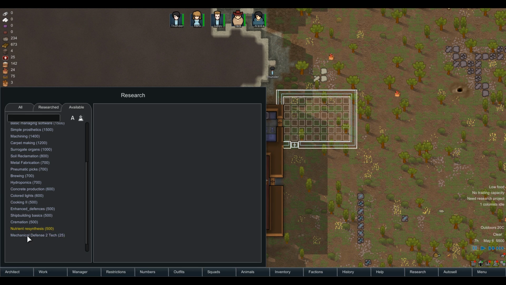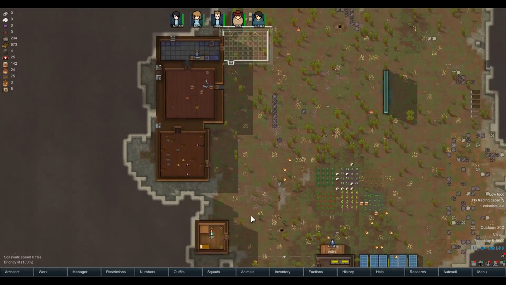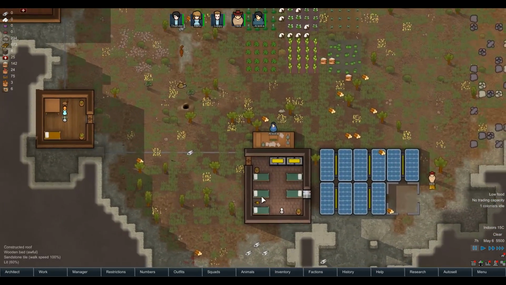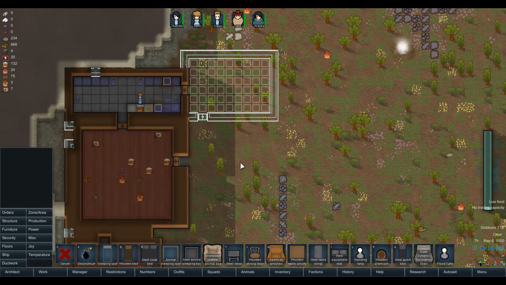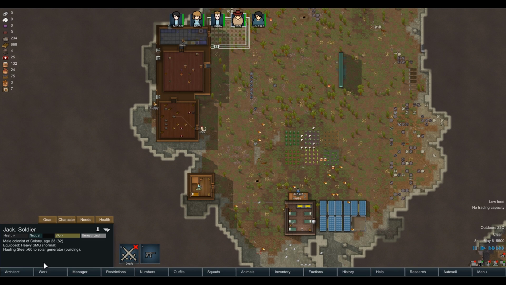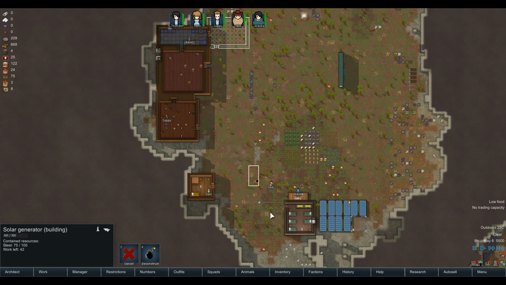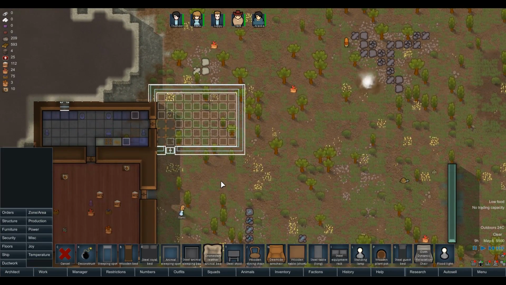But we should probably pick our next research. I'm thinking geothermals. We get that, we can start really augmenting our power, and hopefully that really kicks off for us. What is Jack doing? What are you doing? You're making that so, okay, good. Good man.